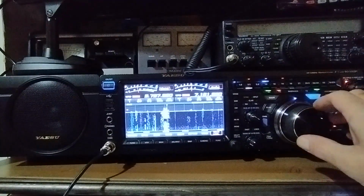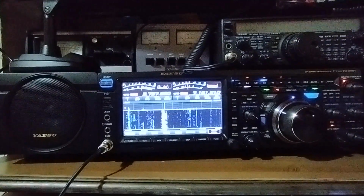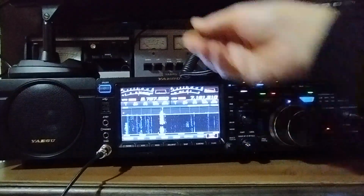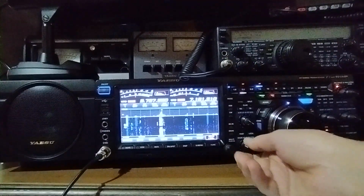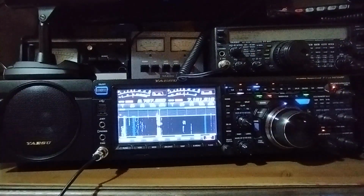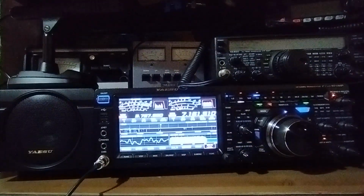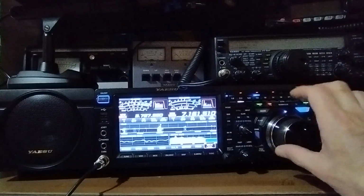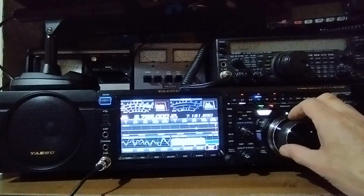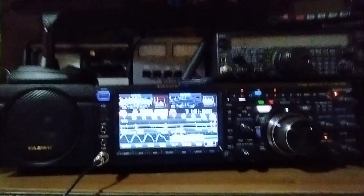So that's on the dipole. I'm just going to switch to my vertical. No problems at all there. Thanks for the 59. You're 59 plus. 73 is there, Russ. I don't want to hold up there. We'll let the guys carry on there. So yeah, pretty good reception we're hearing, Russ from Canada.